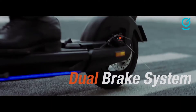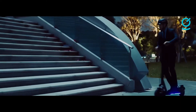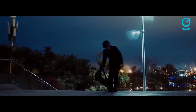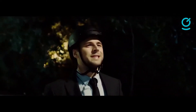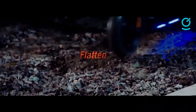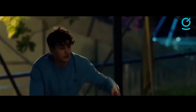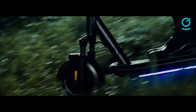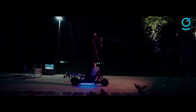We tested the 0–15 mph acceleration during our standard battery of performance tests, and it was 4.2 seconds — quite quick for such a large, tame-looking scooter. For comparison, the Segway Ninebot Max reached 15 mph in 5.4 seconds, and the Xiaomi M365 took 6.3 seconds. The L9 is also a surprisingly apt mountaineer — it completed our 200-foot, 10% grade hill climb test with a 165-pound rider in just 12.4 seconds at an average speed of 11 mph.